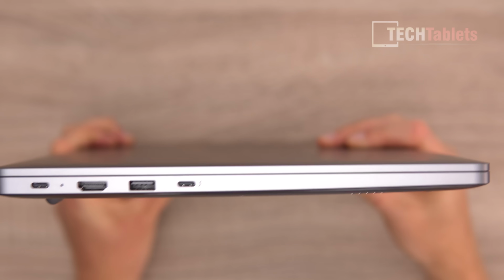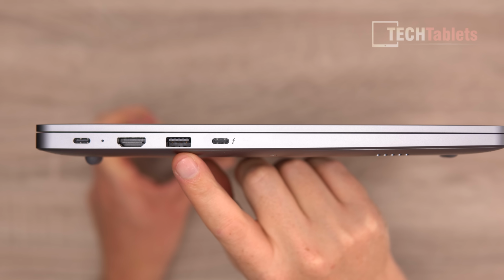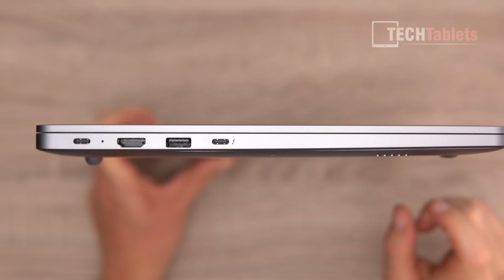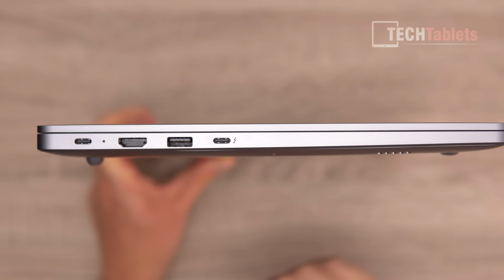And then on the left side, that's where we get some really decent ports. So full size HDMI 2.0, we have USB 3.2 Gen 1 and Thunderbolt 4. So we can run two monitors out, 4K 60 tested with this. And this is our Type-C in, and that is for charging.